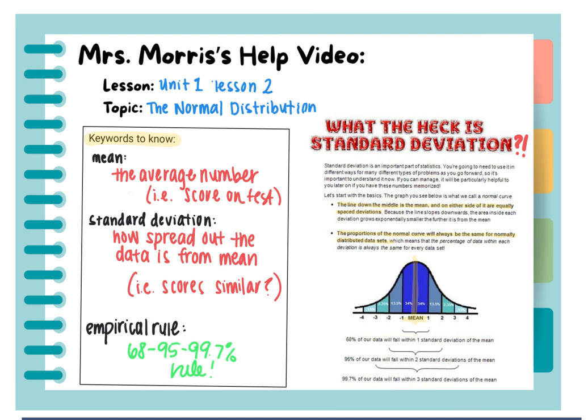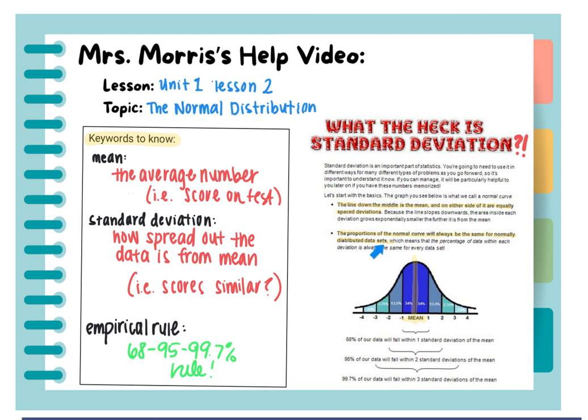So, for example, think of scores on a test, right? As a teacher, you're looking at a bunch of percentages, and in order to find one percentage that would represent the total data set, the average, you would add them all up and then divide by the number of tests that were taken. That would be your mean.